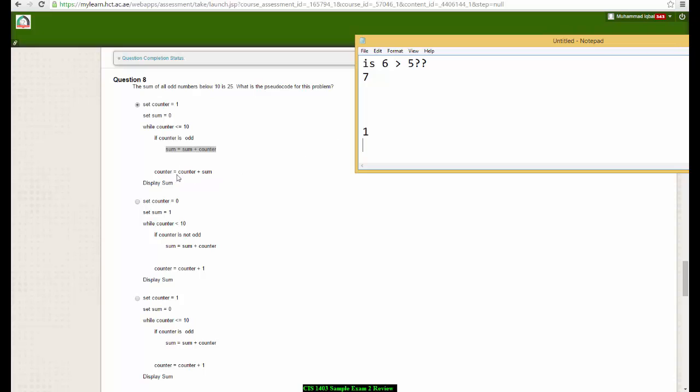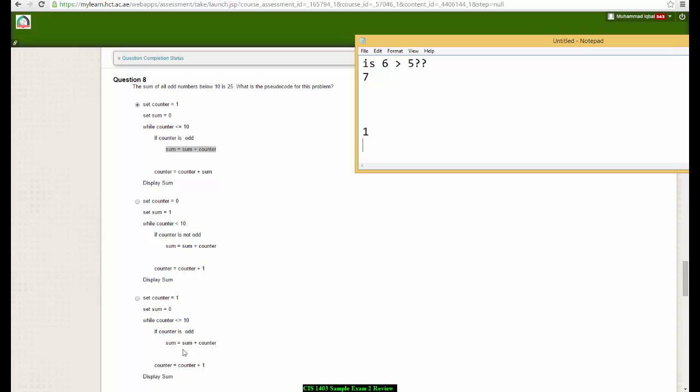So now you automatically can see counter plus sum. This is not making sense because the update should be counter plus plus, correct? So you rule this out also. Now automatically you come over here and you can see this one, since this is sum is equal to 1, but it has correct counter plus 1, it has this mistake. So you rule this out. This is sum is equal to 0 and this is counter plus 1.